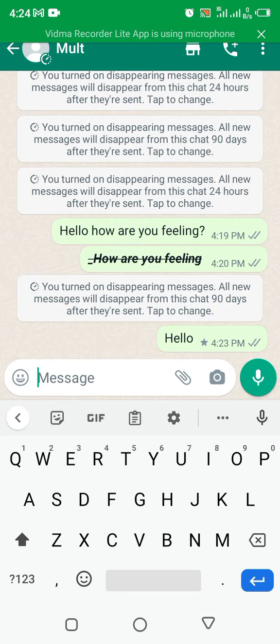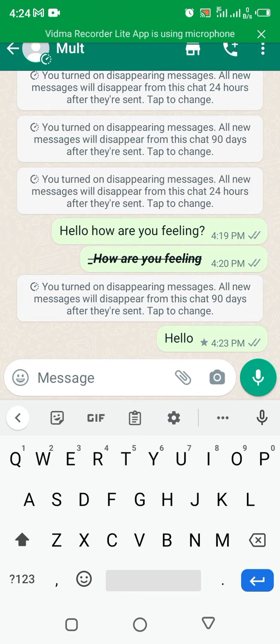So the fourth one is to clear out storage. You may be wanting to clear out storage, and also you may be wanting to limit someone who is using your storage at a higher level. Most of the time you can see that someone is sending you videos and some more documents, even files that are occupying a lot of space in your Android phone. Also you can choose to minimize or reduce those files in your Android phone via WhatsApp.